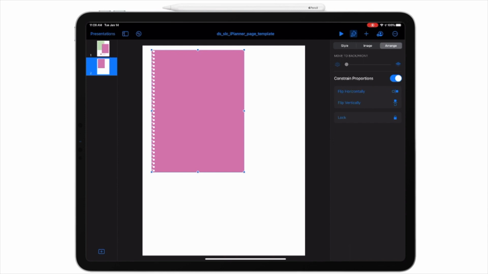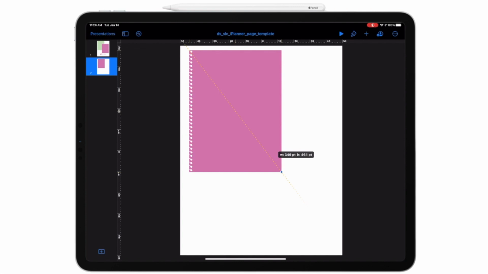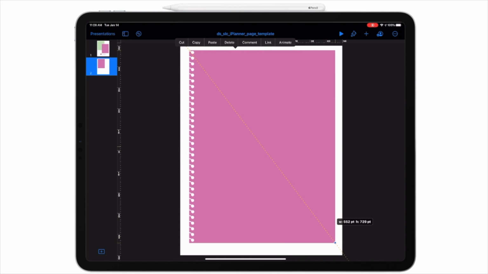If I go to my slide and I select the pink, and I want to, let me turn off my paintbrush. I want to enlarge it. I'm going to select in the lower right-hand corner the blue dot. And I'm going to just hold on it. If Constrain Proportions is indeed toggled on, I am going to get a dashed diagonal line. That means the width and the length will remain proportional as I enlarge this image. So I'm just simply going to slide it and make it bigger. That's all there is to sizing that up. I don't want to get creative with this because I do need it to be a particular size.